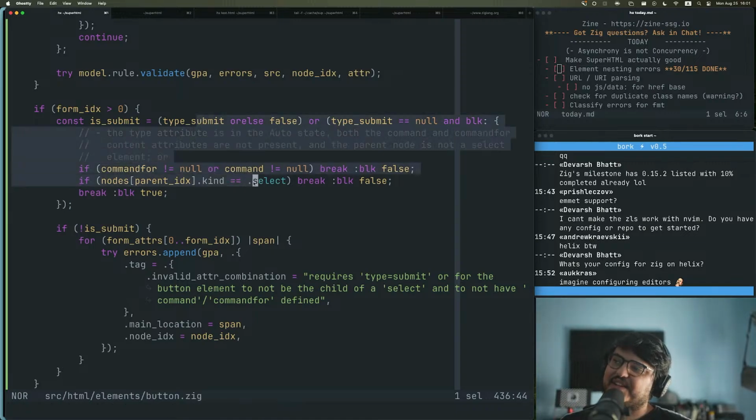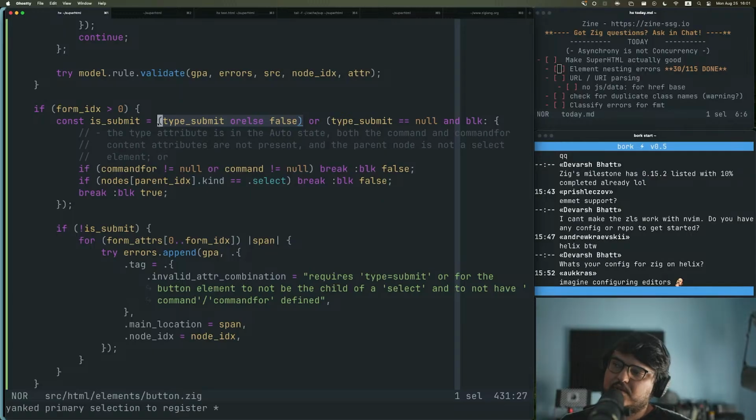Look at this delicious thing. So either we have it and it's false, and it's true, and if it's missing, then we default to false. We're getting a little bit too clever, I think, with these expressions, but I'm fine. It's fine. I'm gonna leave it as is.